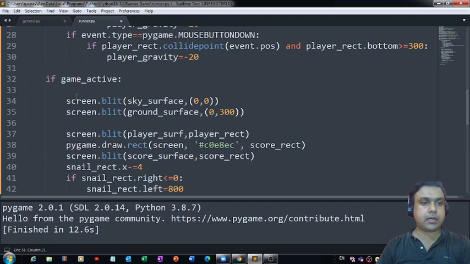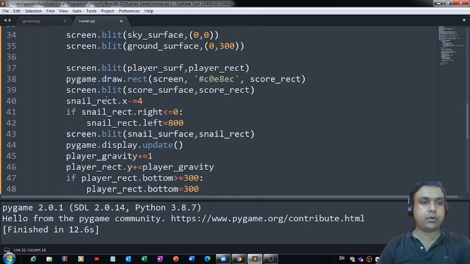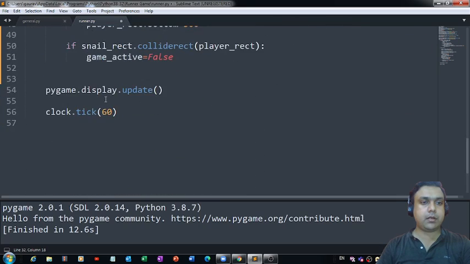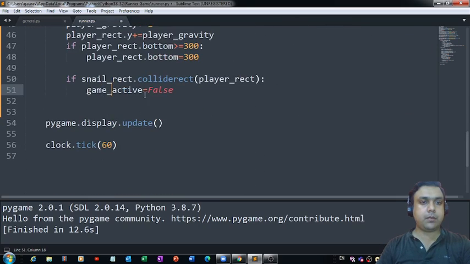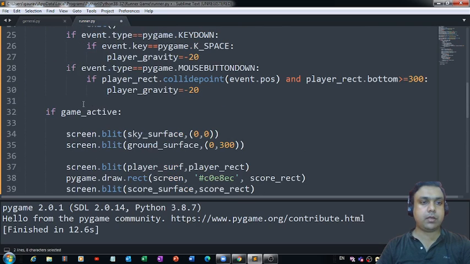The game active here, it is equal to true, right? And if it will become false, then what should happen?